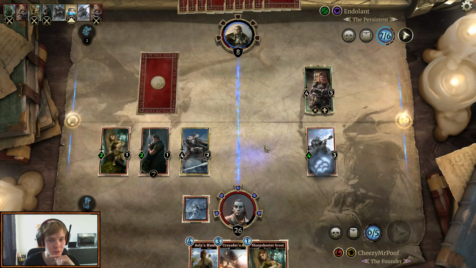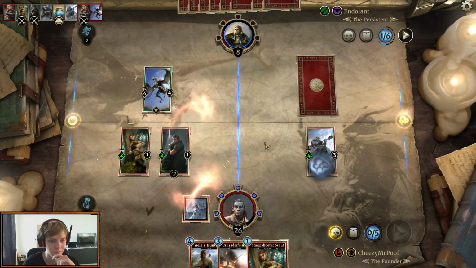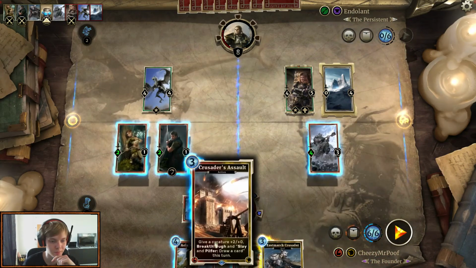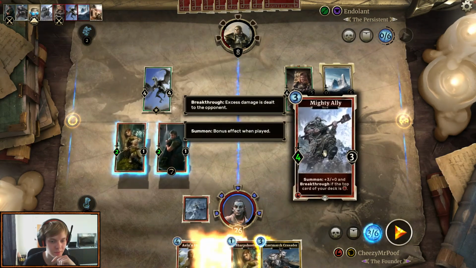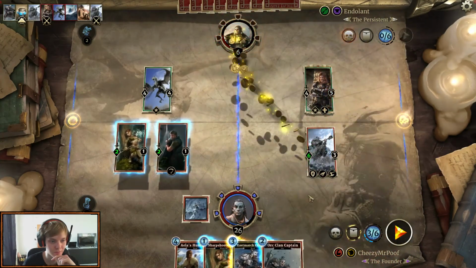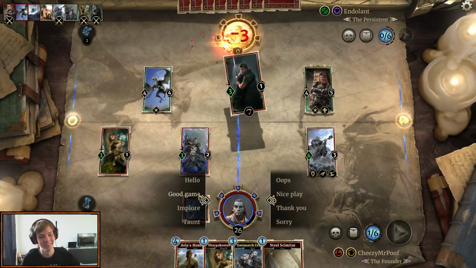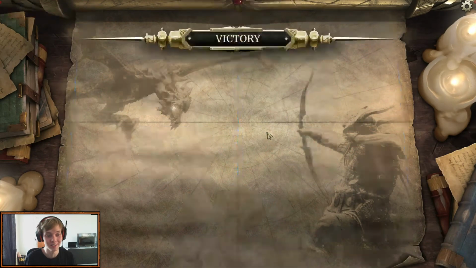Back to 8. What can you do with that? Shearpoint kills one. Word Wall blocks damage. We do have the Crusader's Assault though. Which we are using here, right? To just push some extra damage. And that is lethal in so many ways. In so many ways. Well played. That was a very aggressive starter for us, and it did work.